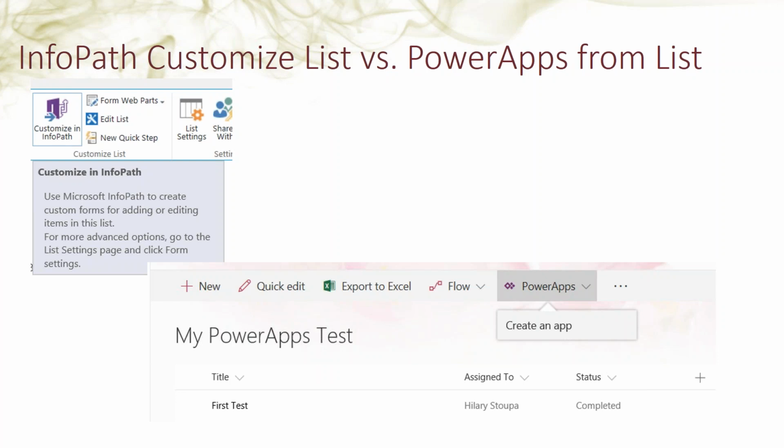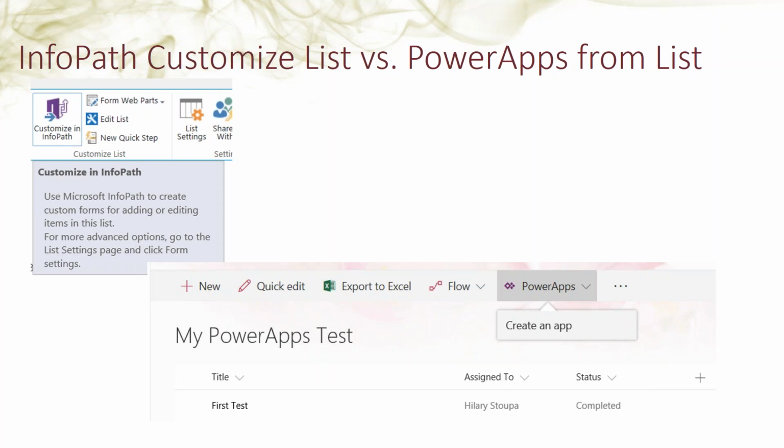And right this instant, we don't really take over the list the way we do with InfoPath. In InfoPath, we would customize the forms, and those forms sort of own the list. So if somebody clicked new in the list menu, it opened up my form. And if somebody clicked edit on the item in the list, it opened up my form. And so we don't really have that here in Power Apps.